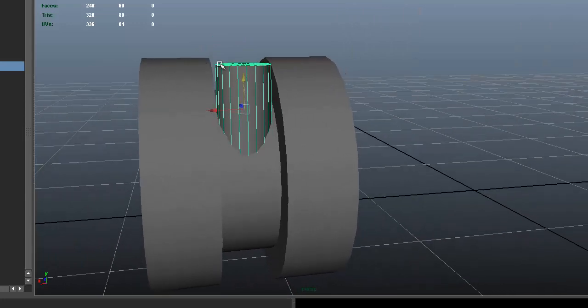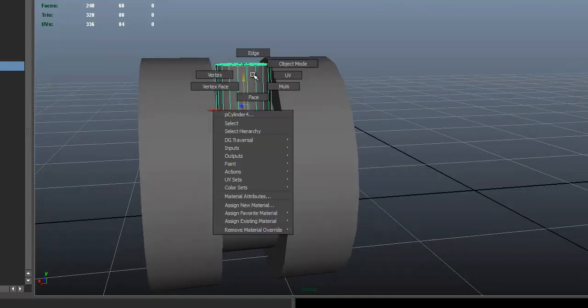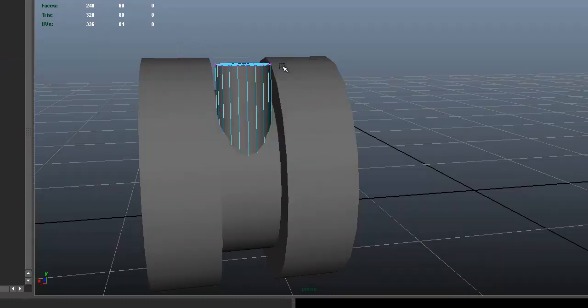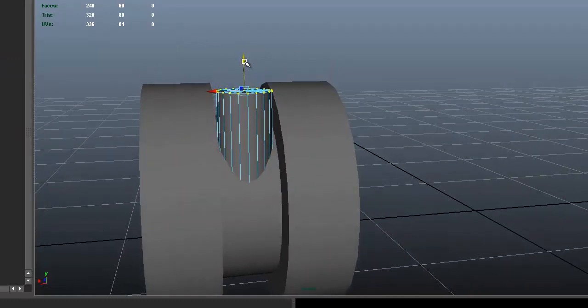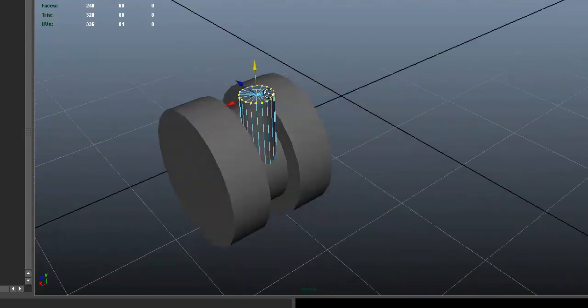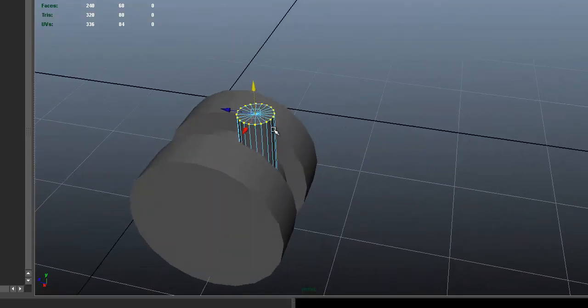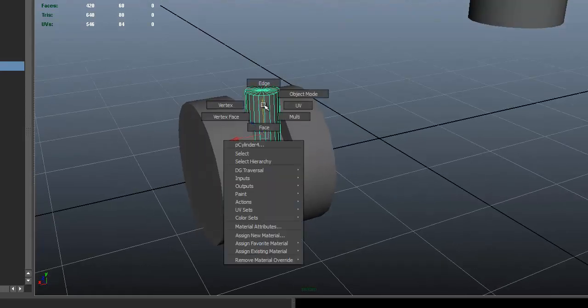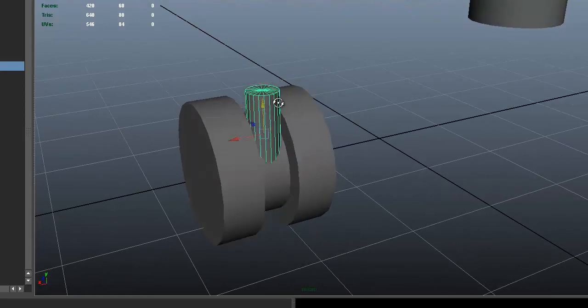Okay. Let's say real quick, I want to move the vertices up a little bit. I right-click on my object, I go to Vertices, I select the upper row of vertices, I grab the arrow and I move it up. Okay. After I did that, I want to go back to object mode. A couple ways I can do that. I can hit F8. Actually, F8 wasn't, there it goes. Okay. Or I can right-click on it, which I prefer, and I go back to object mode.